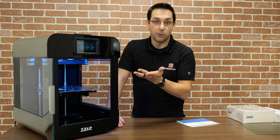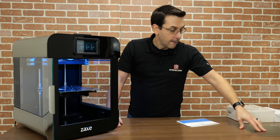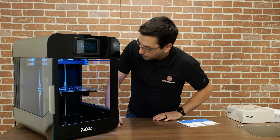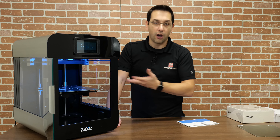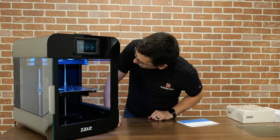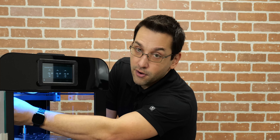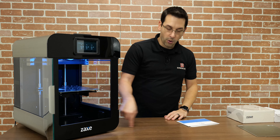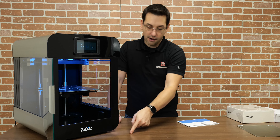On the touchscreen I'm going to go to Settings, Axis Movement, and then Z Axis Movement. I believe that homing Z zero would be at the top, but just to be safe I'm going to move it in increments. These move in different increments — I think this is 0.1, 1, and 10 millimeters. Because I think zero is at the top, I'm going to move this down. That looks like it moved 10 millimeters, 20 millimeters, then 0.02, 0.03 for some reason.